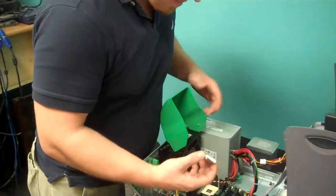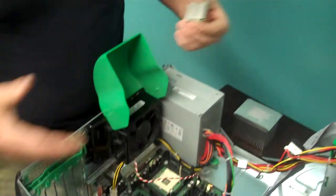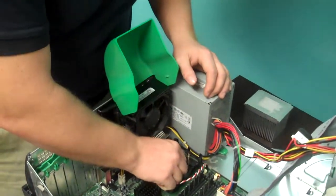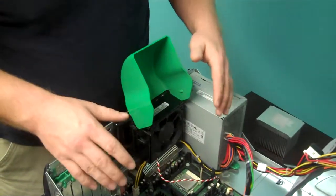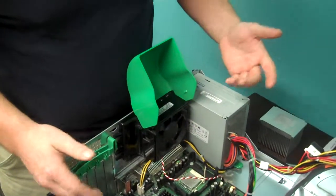So I didn't really show how to remove the processor. I'll show how to reinstall it. Removing it is just kind of reversing the process. Most of these pin grid arrays, you just line them up and they just kind of fall down into place. You don't want to use any force. Any force will bend those pins and pretty much make the processor useless.